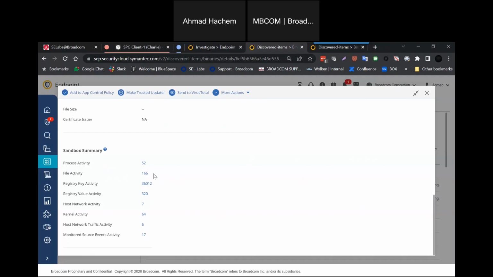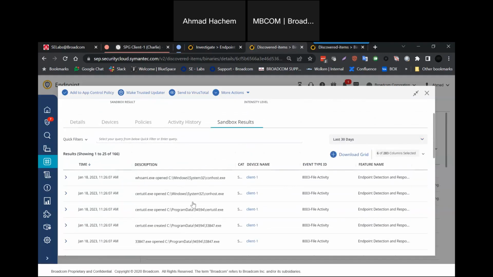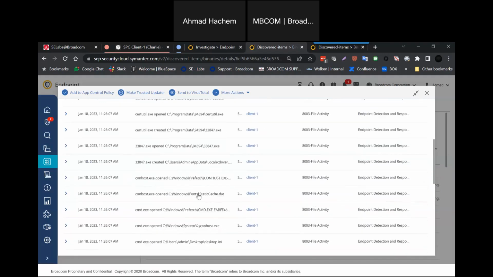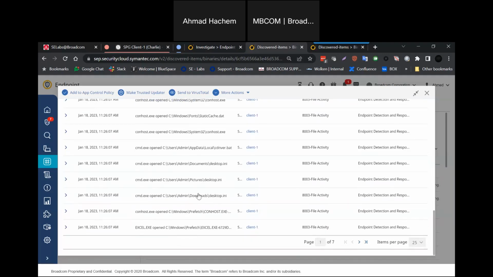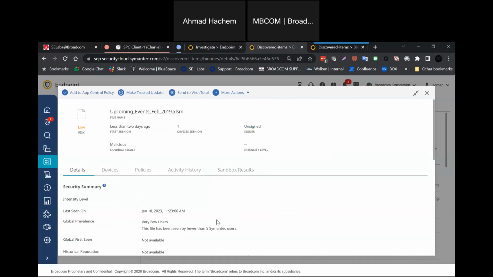We have the file activity as well. We can look into the different file-related activities that happened, what files it called for, opened, created, and so on.